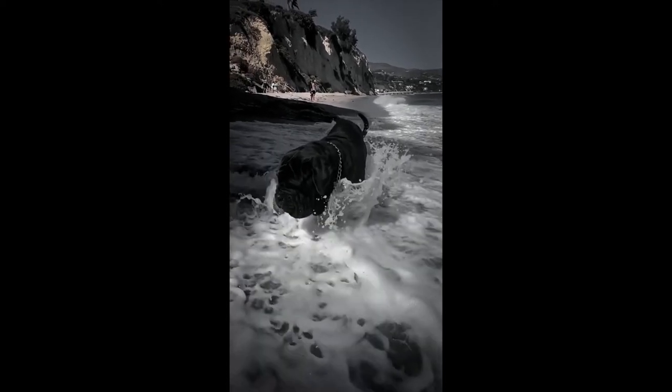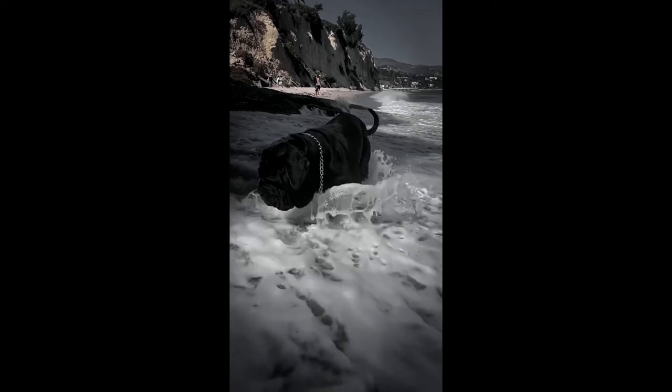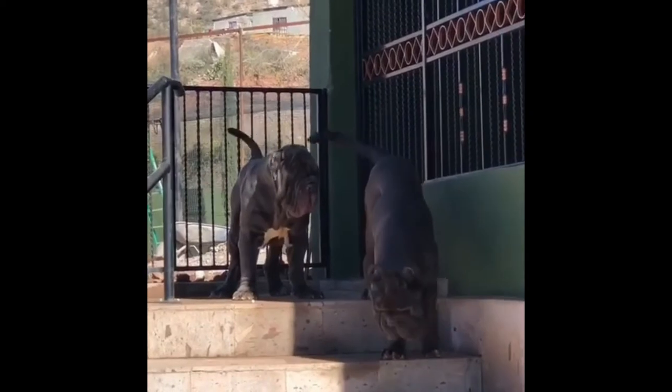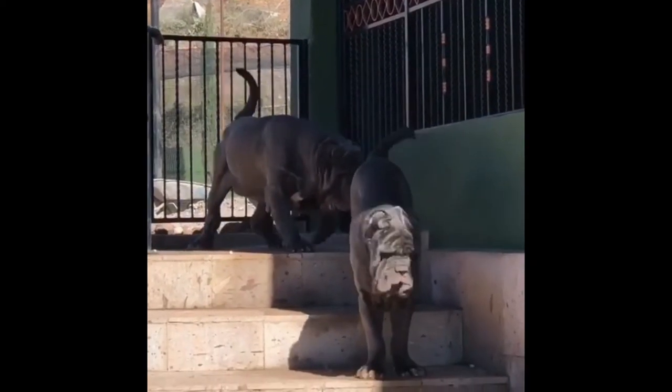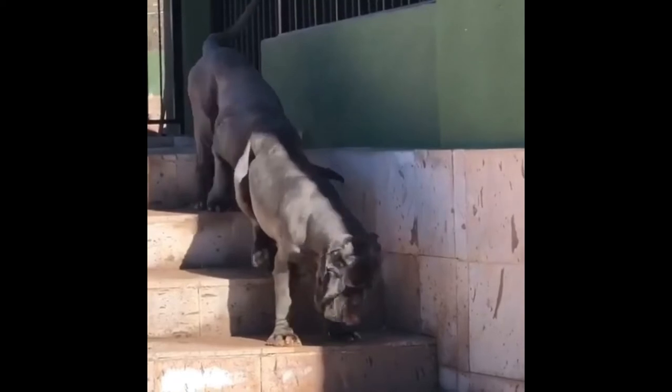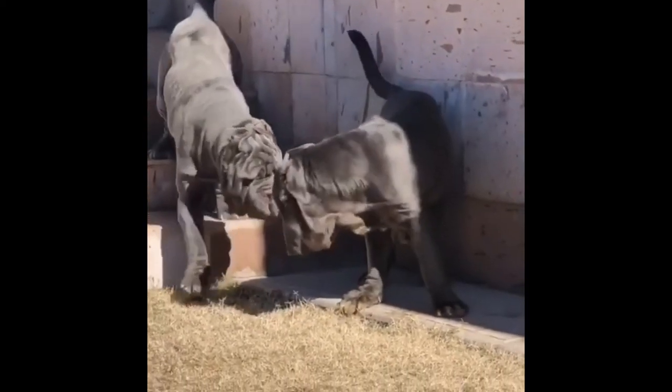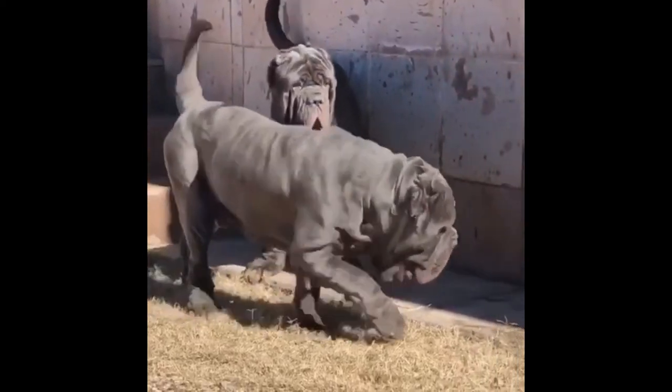This massive breed is quite different as a puppy — Neapolitan Mastiff puppies are typically active and energetic, but it is up to their owners to know when enough is enough. Their large bones make their joints prone to harm, so it's critical to restrict running and leaping activities and watch how rapidly they climb stairs. Stop playing before your dog becomes overly exhausted, and keep an eye on them especially in warm weather when they are prone to overheating.